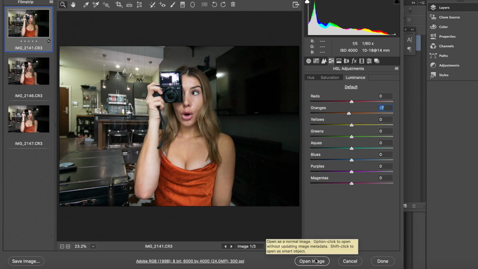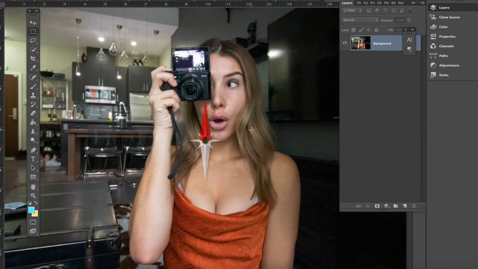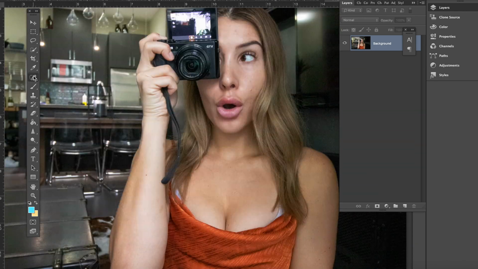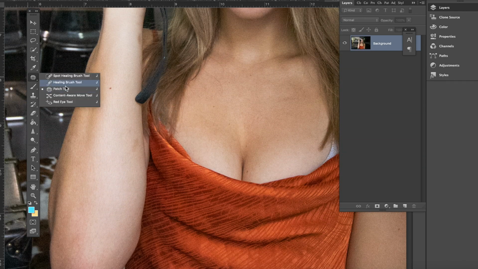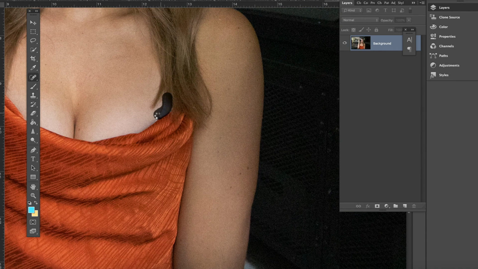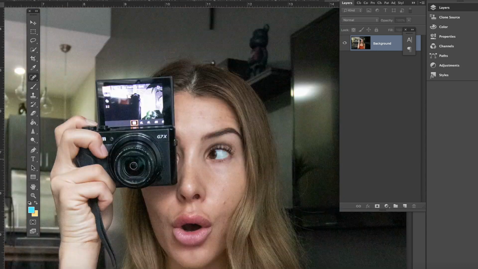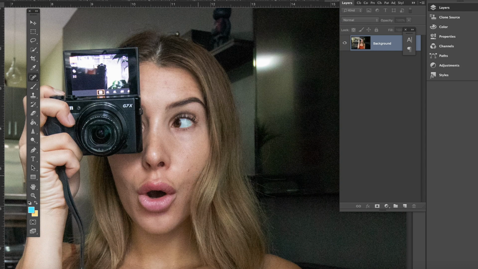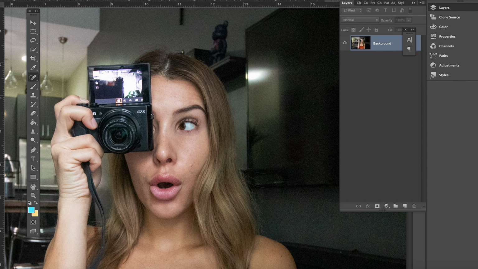So because I took this photo basically wearing no makeup, had a bunch of dry shampoo in my hair, and actually had a sports bra underneath, I'm just gonna go in and use the patch tool and actually remove that sports bra just to give it more of a put together look. But what I'm gonna do as well is, like I said, I wasn't wearing any makeup, so I'm just going in and I'm going to get rid of a few of the spots on my face, my under eye circles, all that. And I feel like for a thumbnail, you want it to look nice and presentable, so no shame in that. And the photo's just gonna look a lot better.